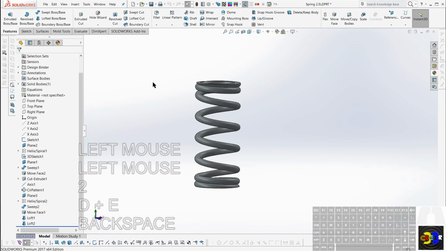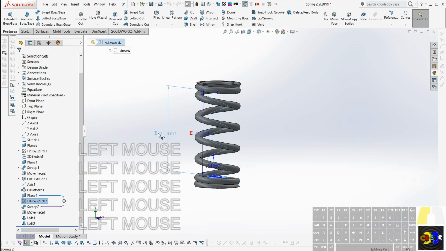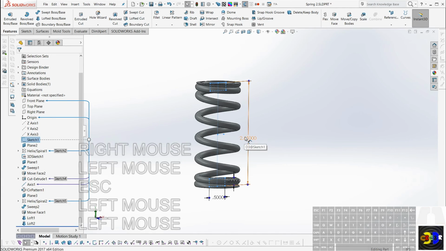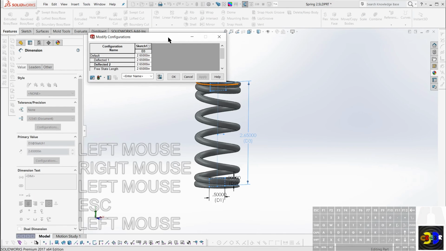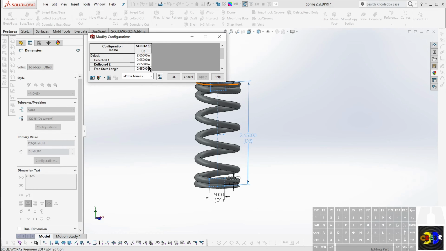And so then this dimension, oh no, I'm sorry, this dimension I should be able to say configure dimension, and so it shows the 4 different configurations.